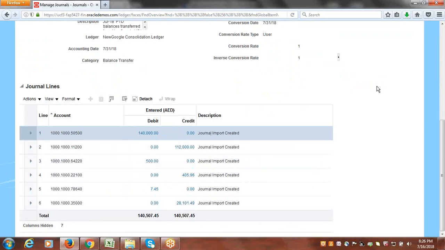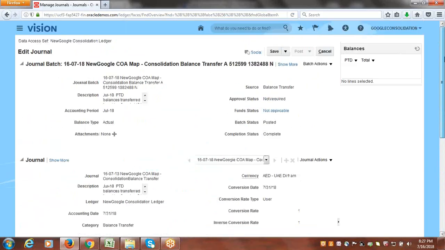So this is how you can bring the data from multiple subsidiary ledgers to a specific consolidation ledger. All the data you can consolidate and you can prepare the reports accordingly.